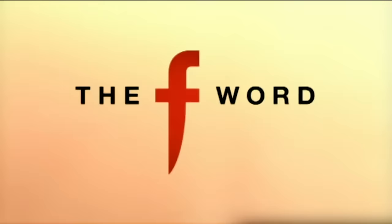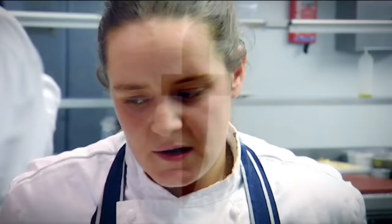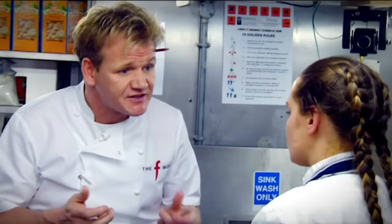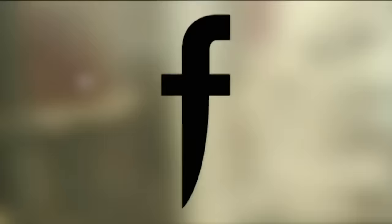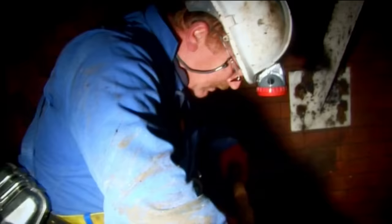Next on the menu, along with our main course of pheasant with a fantastic red sauce. The commies start to crack under pressure. You're going to kill someone. You can't serve raw bacon. And just when I thought things couldn't get any worse for Giles Corrin, we sent him down a sewer. Chefs of the world who would love to see me disappear under there.